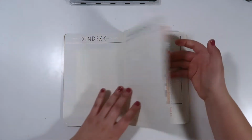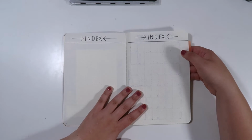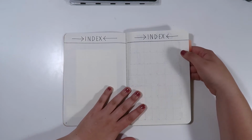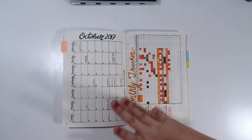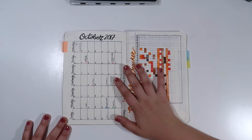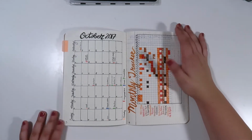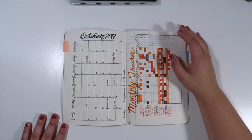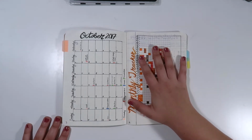So in the next bullet journal, and I'll talk about what my plans are once I finish this bullet journal later on, I would like to have a yearly spread with birthdays, major holidays and major dates for the entire year. Although since we are already at the end of 2017, I feel like it's okay that I don't really include that. I am still using a couple of other planners outside of this journal right now as well.